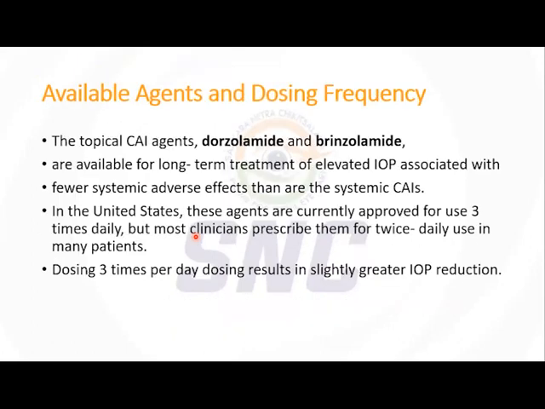The topical agents, dorzolamide and brinzolamide, are available for long-term treatment of elevated IOP, with fewer systemic adverse effects than the systemic carbonic anhydrase inhibitors. In the US, these agents are currently approved for three-times-daily use, but most clinicians prescribe them twice daily. Dosing three times per day results in slightly greater IOP reduction.